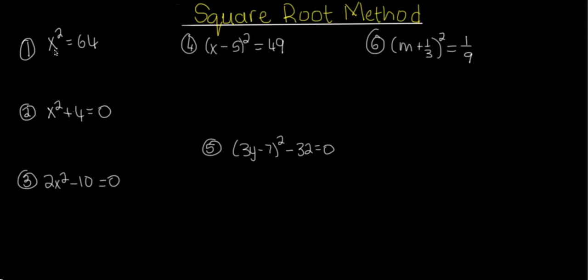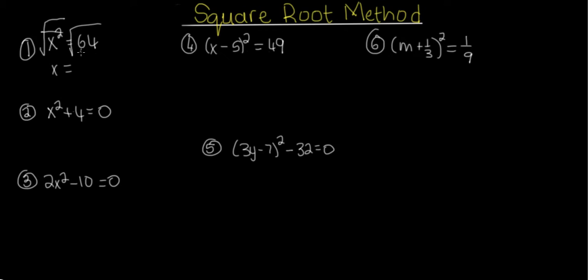For number 1, the goal of all these is to get the x squared by itself. Once you get the x squared by itself, you can take the square root of both sides and then solve. So get the x squared by itself, square root, and solve. That's what we're going to be doing. For number 1, the x squared is already by itself, so I can take the square root of this side and the square root of that side. I'm taking the square root because the square root is the opposite of a squared, so they essentially cancel out, and all I have here is x.